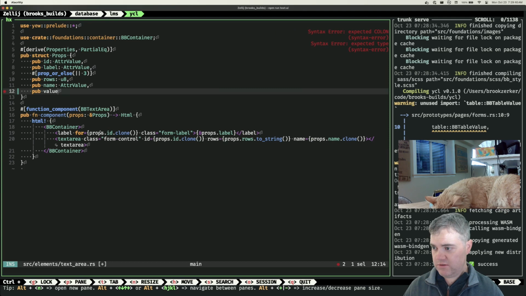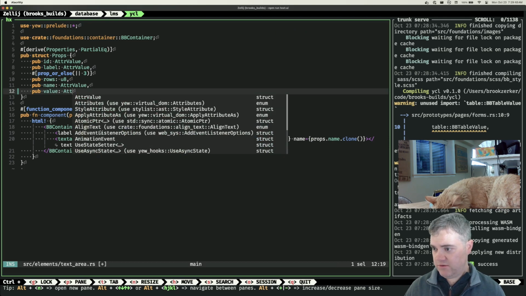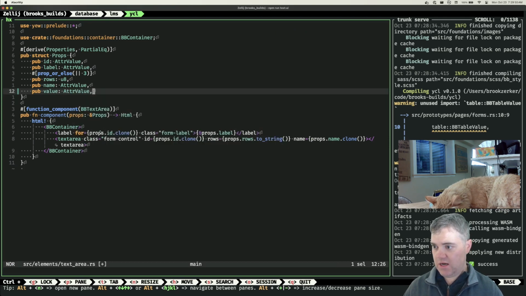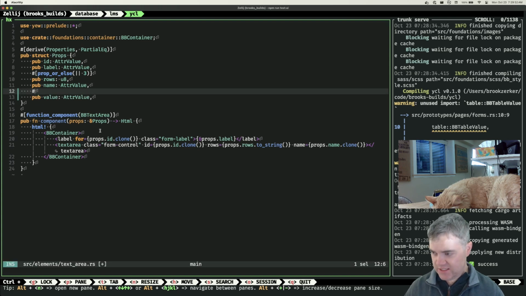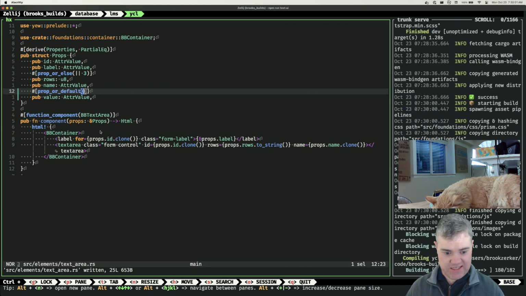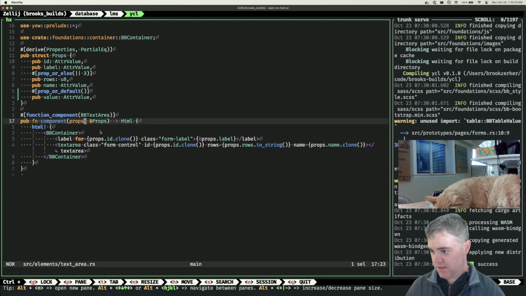It's going to be an attribute value. If it's blank, I want this to be a proper default, so that it doesn't yell at me. And then in text areas, do you give it a value or do you put it in between? I think you give it a value, right?